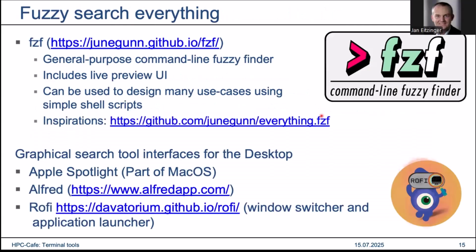So next is fuzzy search everything. What does it mean? I'm a great proponent of fuzzy search. What is fuzzy search? You type characters, and there is a fuzzy algorithm that tries best effort to match strings. If it can match a straight word, fine. But if it doesn't find a straight word, then it still tries to find at least the characters somewhere. And it will show you the hits live while you type. And this is, I think, a very effective way to search for stuff.